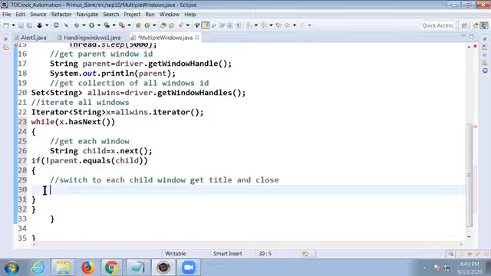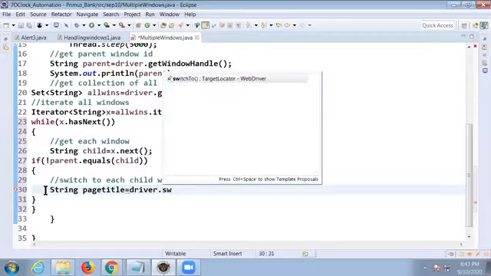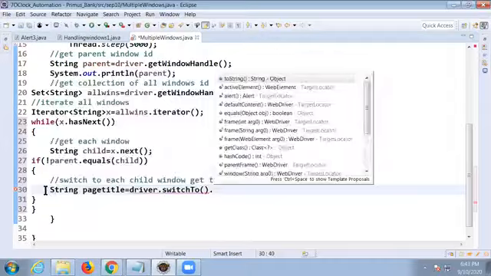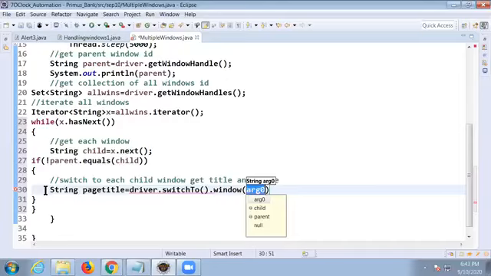So until you say, it can't switch to it. So now switch to the child window, each child window, get that title and close them. Title is string type, right? String pageTitle is equal to driver dot switchTo dot window. Which window do you want to switch? Child or parent?